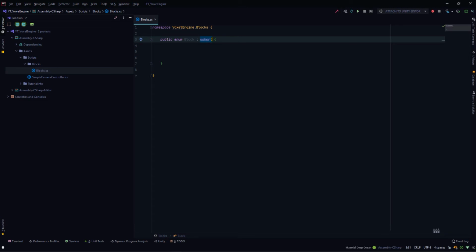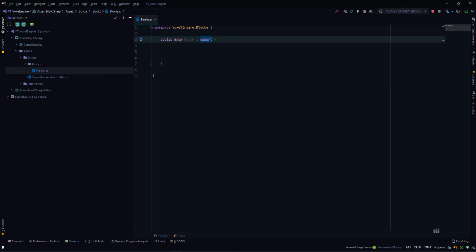So each of our chunks will have a blocks array which will contain the different blocks that chunk has, and that array will be of length 4096 since we are creating 16 by 16 by 16 chunks. So if we use integer as the base type of our blocks, then first of all we are not using the full length of the integers anyway, since we will only have a few different types of blocks in our system.